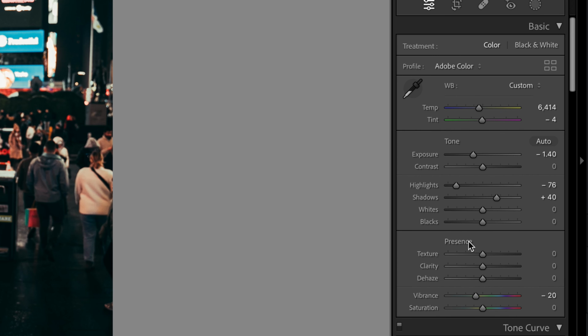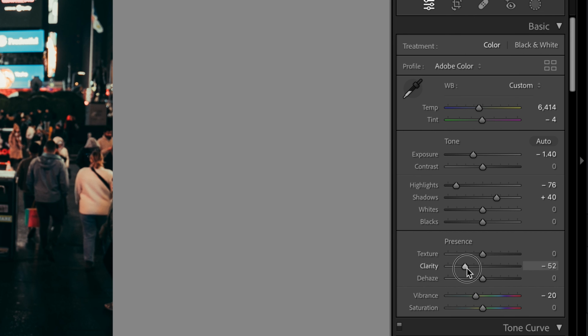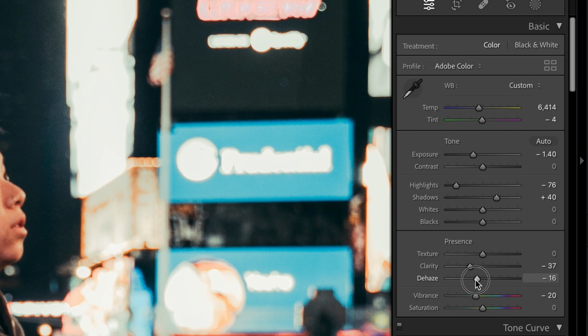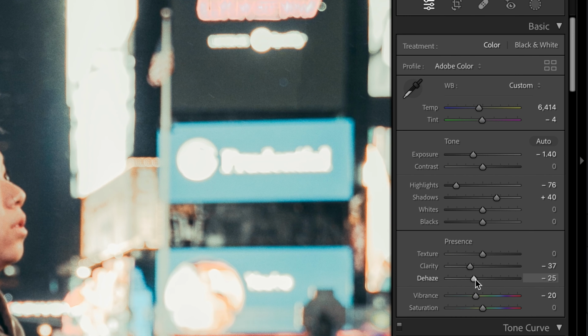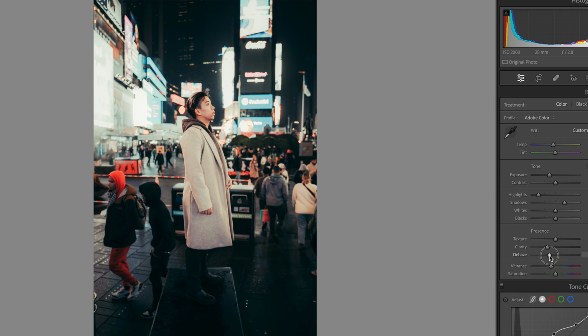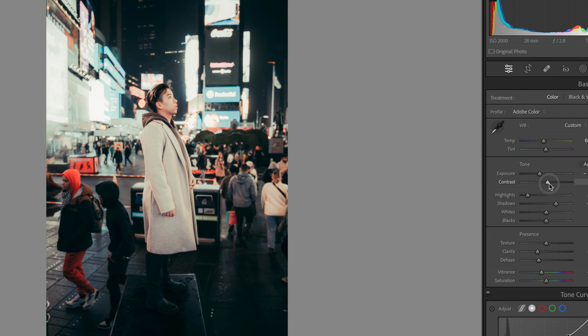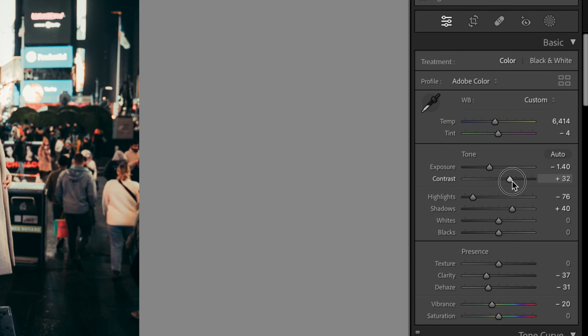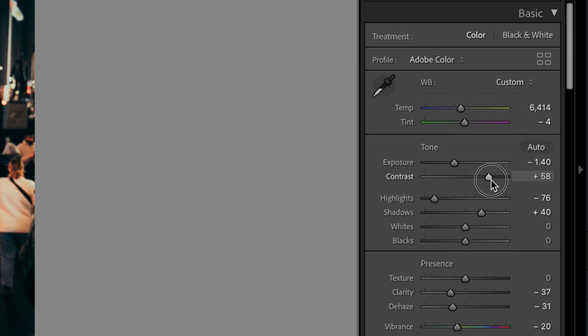There is a setting inside of Lightroom that is very similar to the bloom effect if you don't have this plugin. In general, if I lower the clarity, it will make the photo softer, and if I lower the dehaze, it will make the photo more dreamy. It kind of gets applied to the entire image, so sometimes in order to balance the photo and make it not look too fairy tale looking, I had to add some contrast.